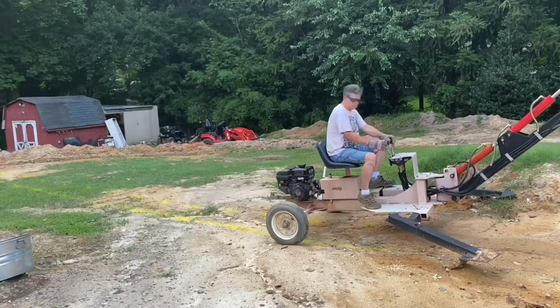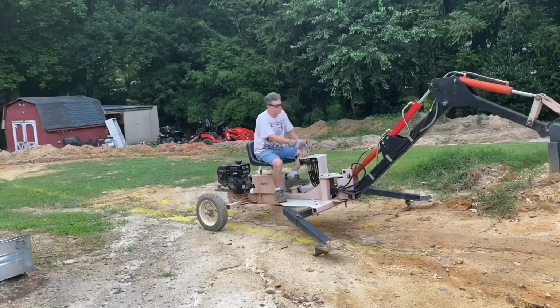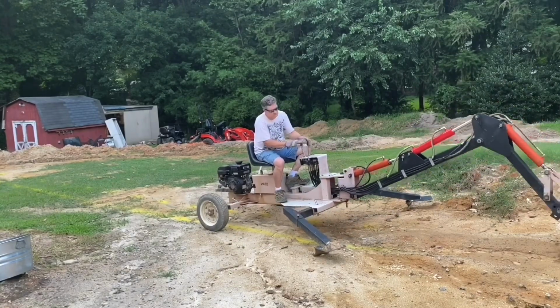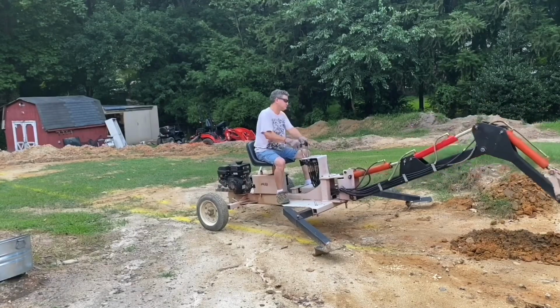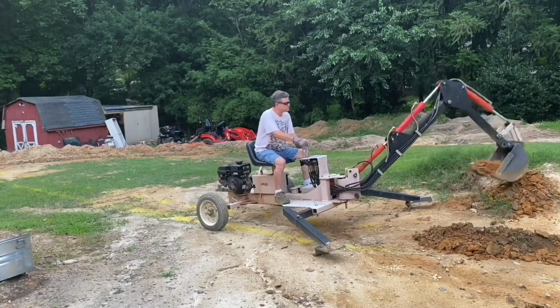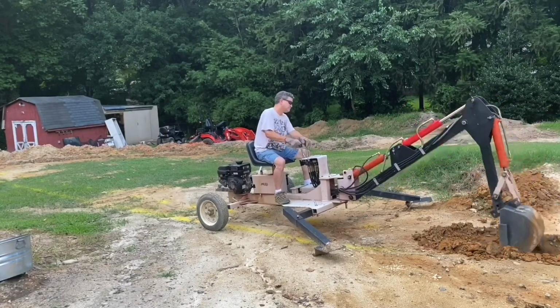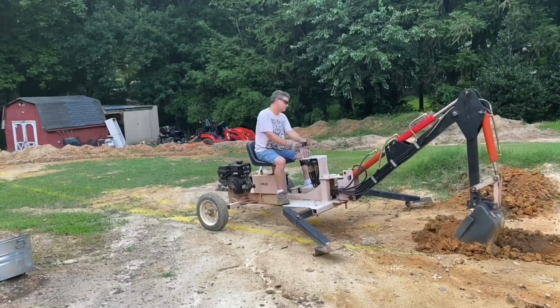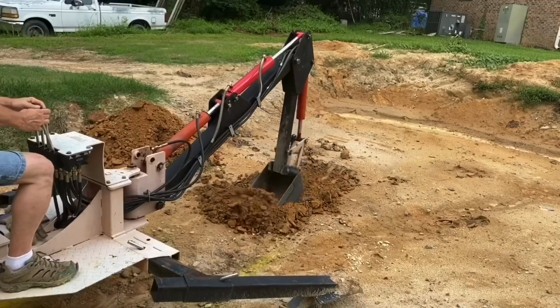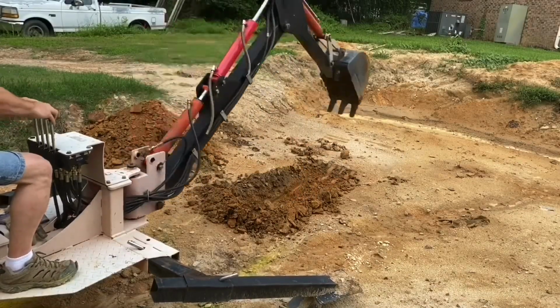Okay, here I am getting back in position and starting to dig. The first couple of shovelfuls, a lot of times when you're going into the surface of dirt, at least for me, is a little disappointing. I think I'm going to do some modifications to the bucket to remedy this, but it's not a big deal because once you get down through the dirt, you can really move some material.